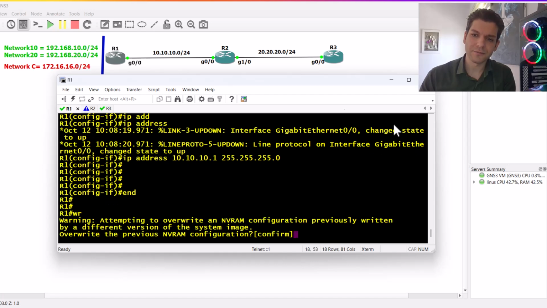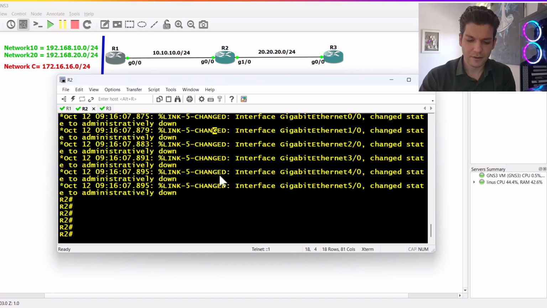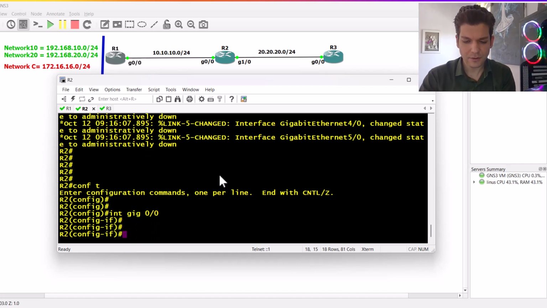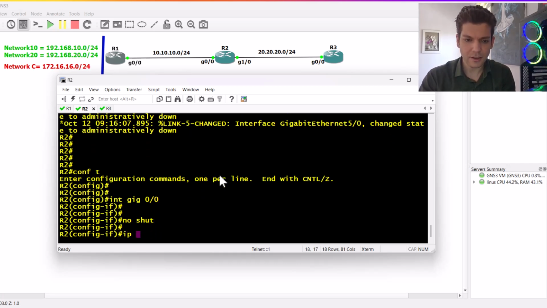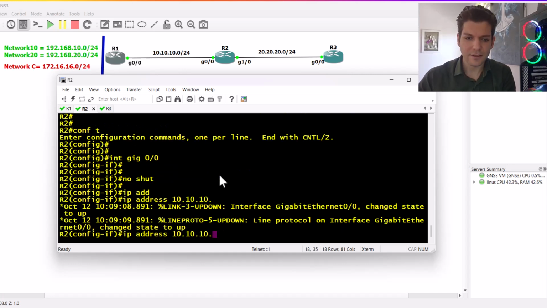Right, let's jump into router 2. The interface that is connected to router 1 is 0/0, no shutdown, IP address. As I already wrote down in the map, because we are in router 2, the host ID would be 2.